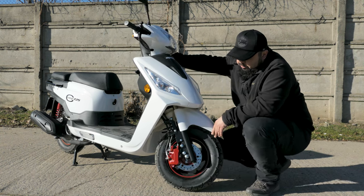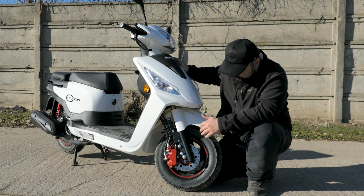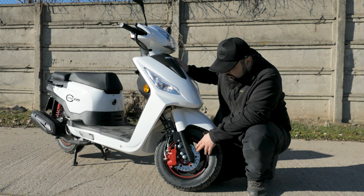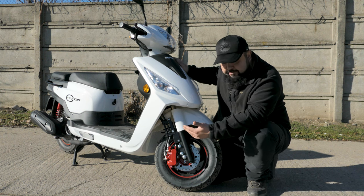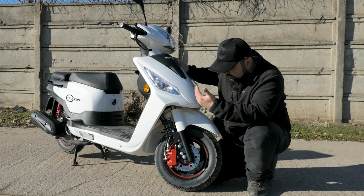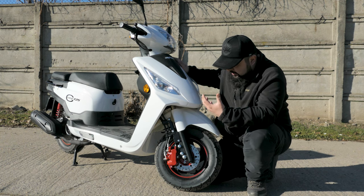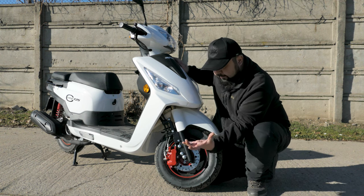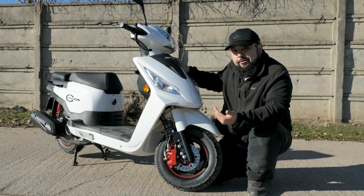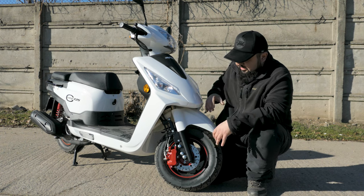Moving on down, we have a normal fork with a 10-inch front wheel and brakes. It's a triple piston caliper covering a 170 millimeter brake disc. The brake disc is small, making the brake disc cheap. But then again, they put really big brake pads, I mean properly huge brake pads on it, so you get the stopping power for less money than a conventional big disc.